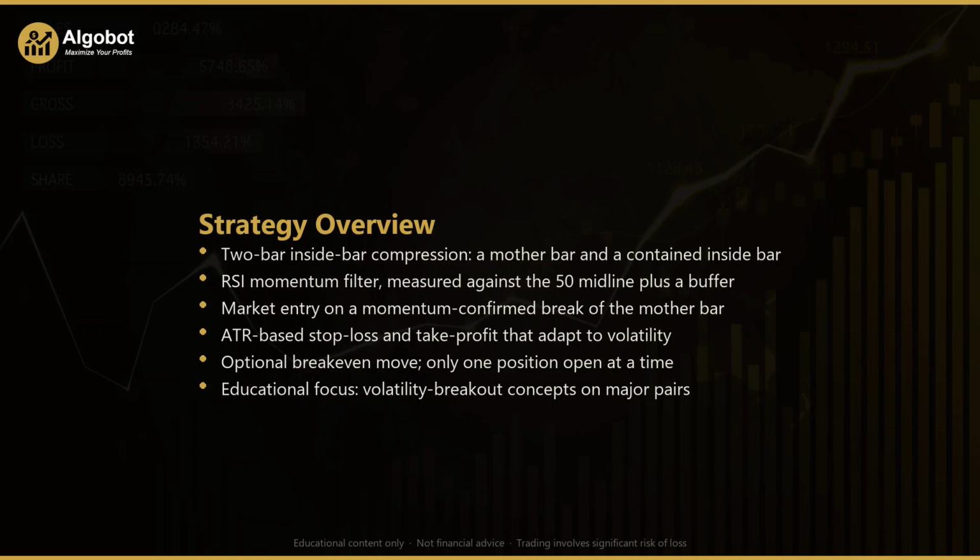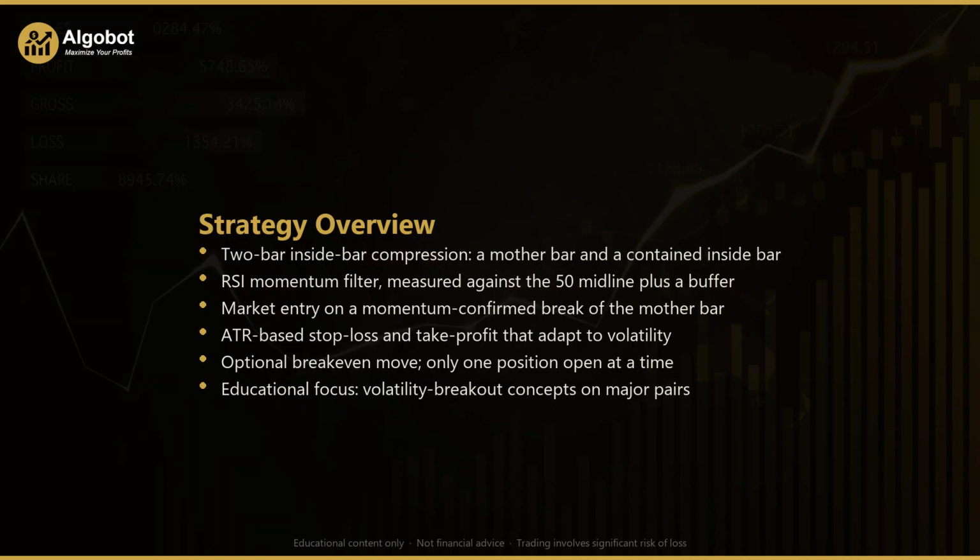The idea is simple but powerful. The strategy only acts on a break if momentum is leaning in the same direction as that break. A push higher needs RSI sitting above the 50 midline by a defined buffer, and a push lower needs RSI below the midline by that same buffer.